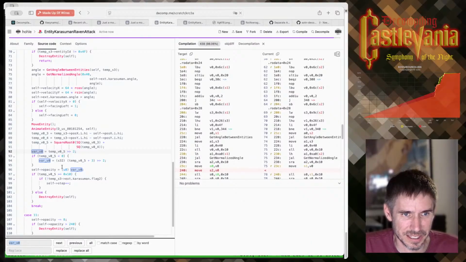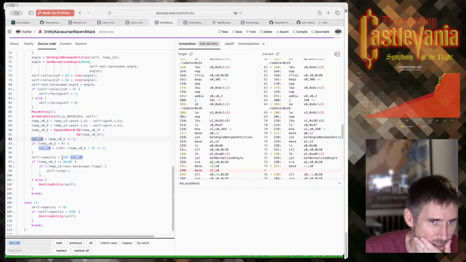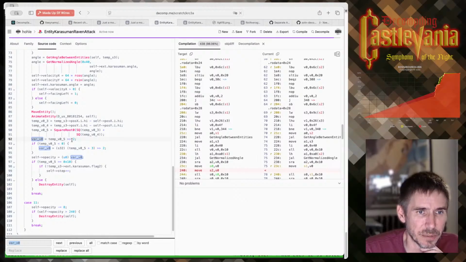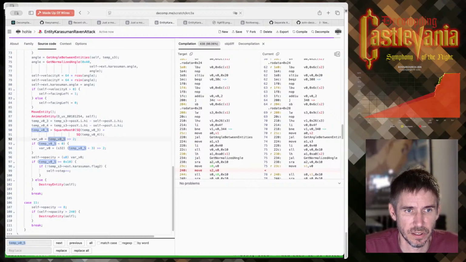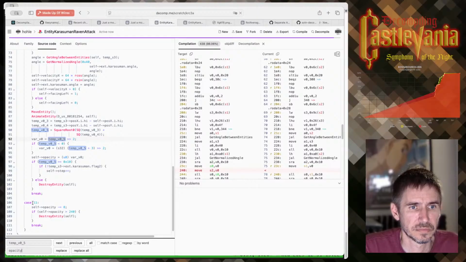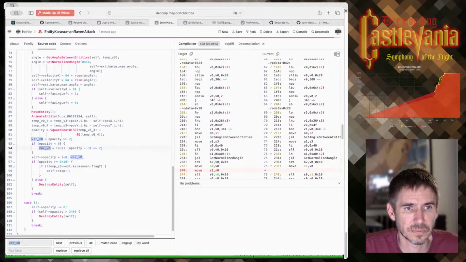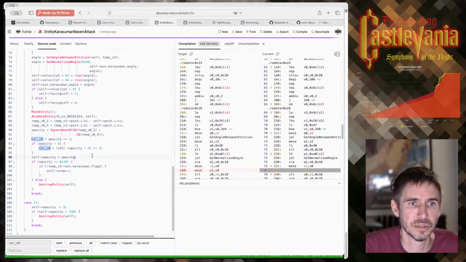Here this looks like a division by 2. Is that what we're looking at here, or a division? Sorry, a division by 4. So opacity is getting set, and so we can rename this variable opacity. And we're setting the opacity here to opacity divided by 2.